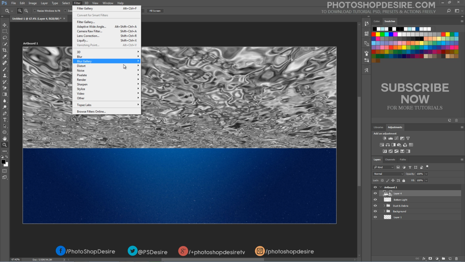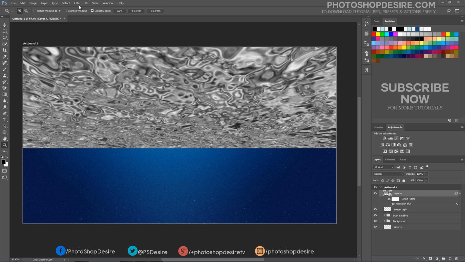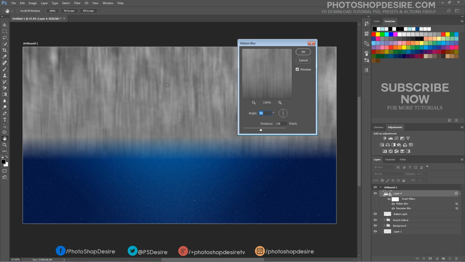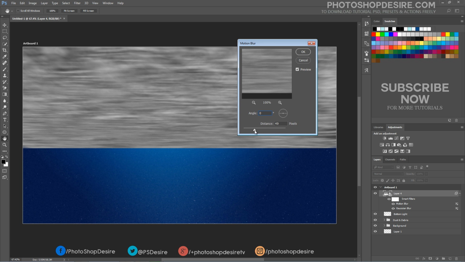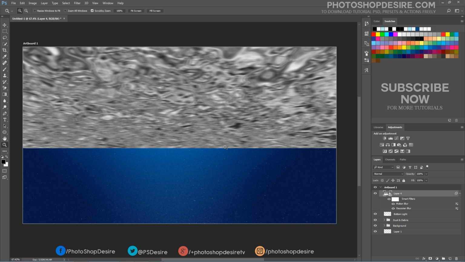Apply a Gaussian blur of 1 pixel to this effect. Apply motion blur. Use a layer mask to soften its edges.